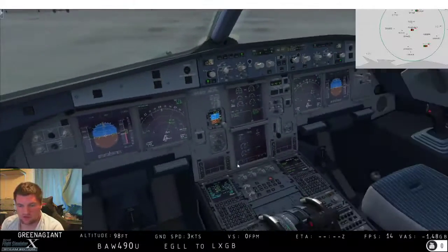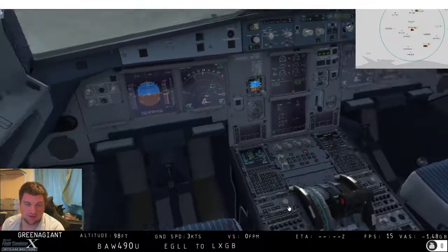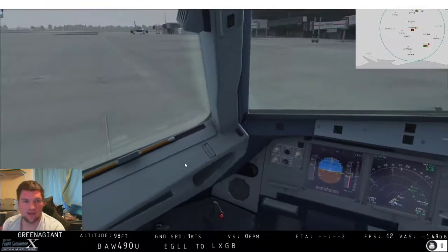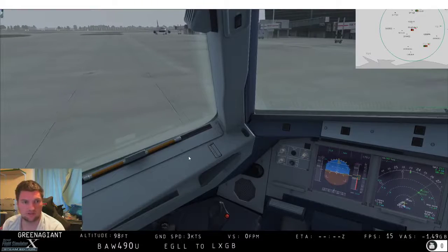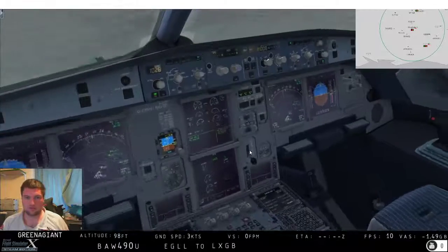Squawk 2227. So squawk, that's your transponder code. It goes in this little radio down here. That's how air traffic control know who is who in the air. Each aircraft has its own unique squawk code. So we'll wait for engine number one to spool up.